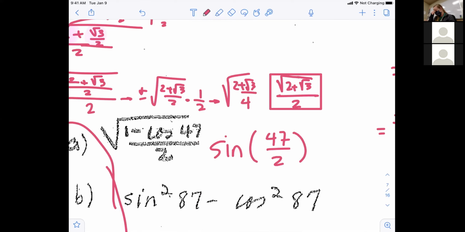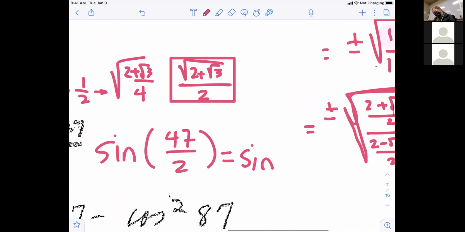So we have to do whatever number 47 divided by 2 is, and that's what we're doing sine of. So what's 47 divided by 2? Something point 5. 23.5. Well, it's period F if you're watching. I'm sorry if I did that wrong in your real life class. All right, so sine of 23.5 is the same thing as what we have right here.